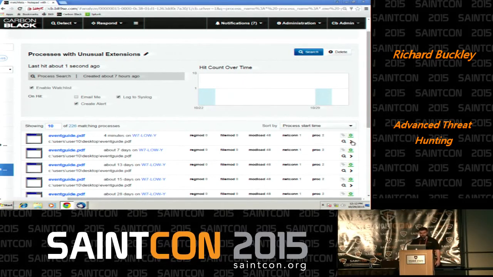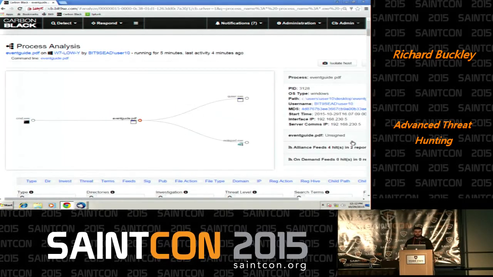Well, I can click on this button, and this will bring me to the process analysis page. Going back to prioritizing collection over detection, I don't have to reach out to this computer and get all this information after the fact. All this stuff's already in the console. So even if this computer is completely hosed and down or bricked, this information is just resting on the back-end server.